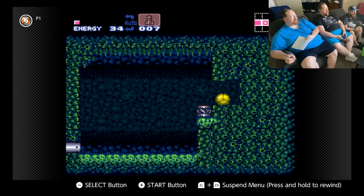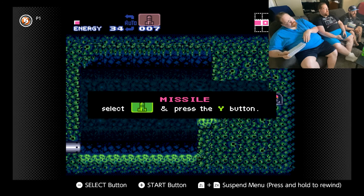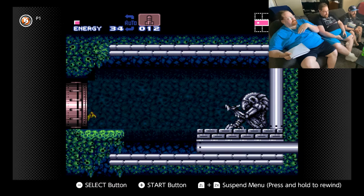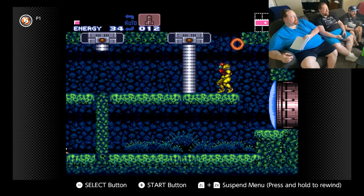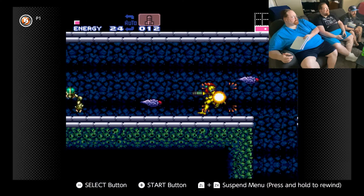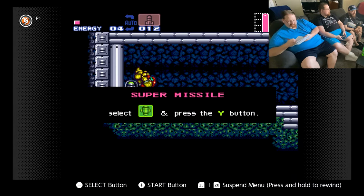But wait, there's more. Oh my gosh. In later 2D Metroids like Fusion and Zero Mission, you'll notice that there's only one actual item per block of map screen on that map in the upper right. That philosophy did not exist in Super Metroid. Man, so you totally just busted this room wide open. And apparently you got a super missile.